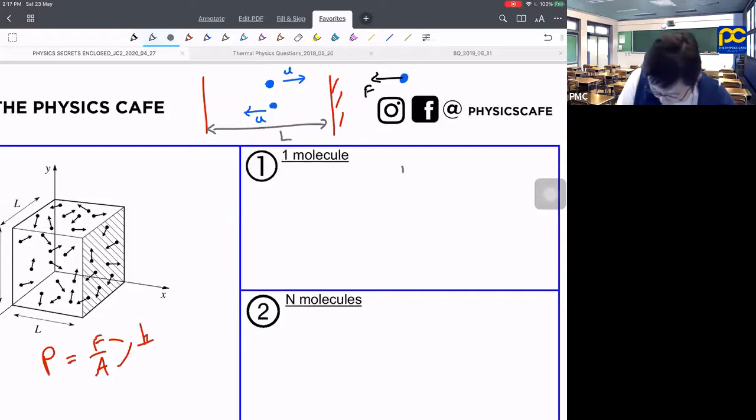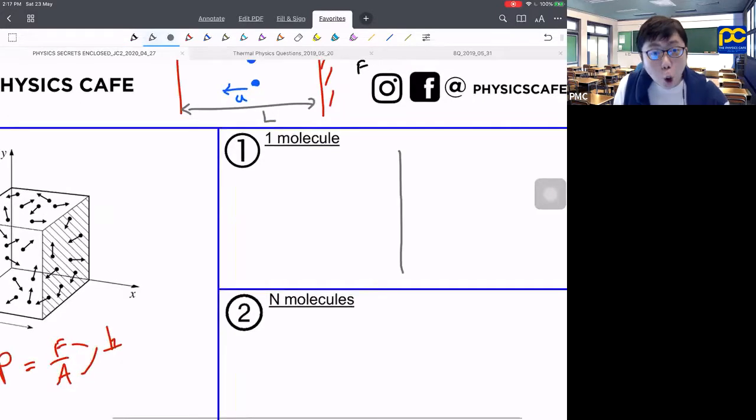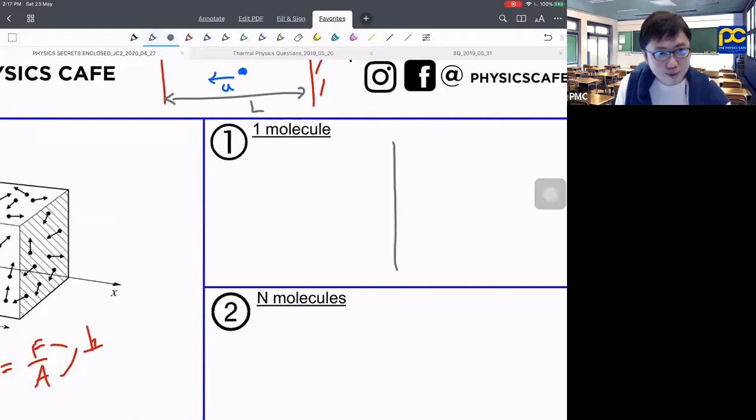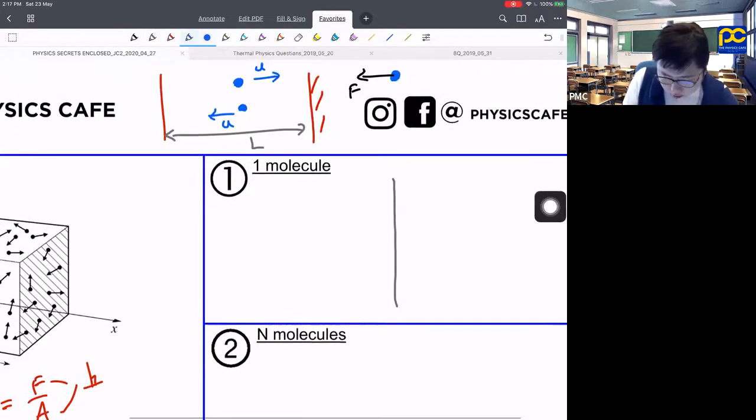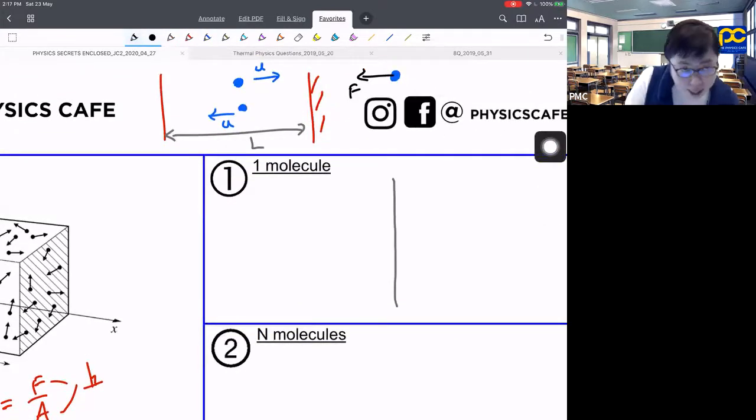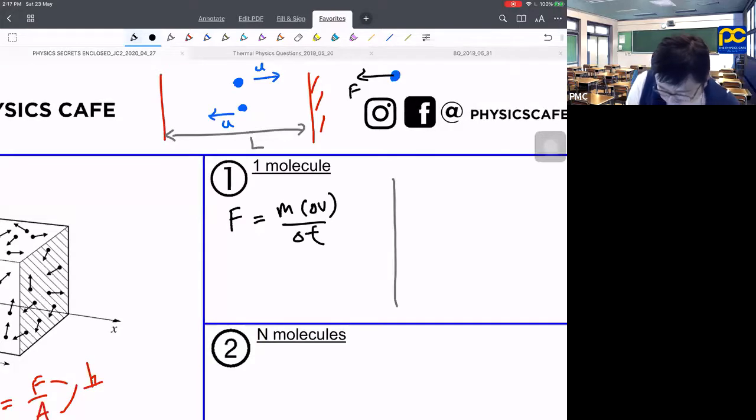I need your help. I will divide this into two columns. I'm going to show you what your school notes would have. I will put your school notes on the left-hand side. Later on, I will do a bit of explanation on the right-hand side, so I need to reserve some space for myself. What your school notes will have would be like this. They will say, look, the force, this is the F that you want to find, will be F equal to change in momentum over time. So I put down here, force equal to mass times change in v over time. So that's what your school notes will have, and that is Newton's second law. By the way, this mass, is it the mass of the gas or is it the mass of one single gaseous molecule?